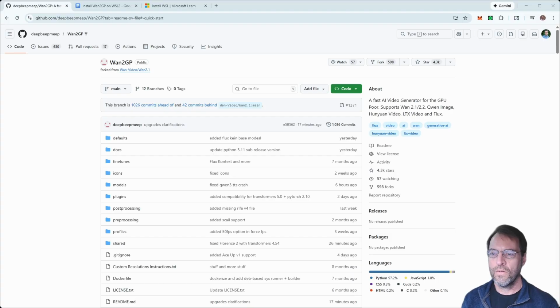But then I found out about this new Wan2GP tool, and I ran LTX-2 in there, and it just worked the first time. I didn't need to download any models. I didn't need to find a workflow. I didn't need to figure out where to put the models. It just worked the first time. So I highly recommend this tool. It's like having a workflow that you know is just going to work and give you a good output.